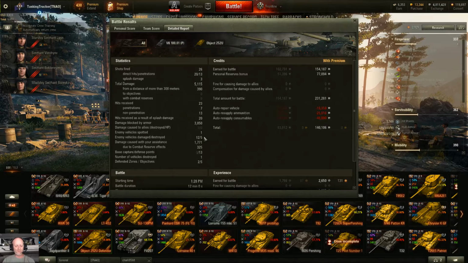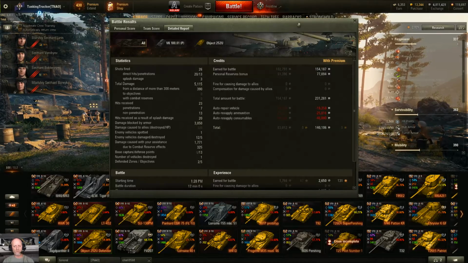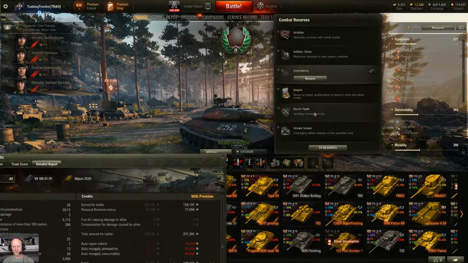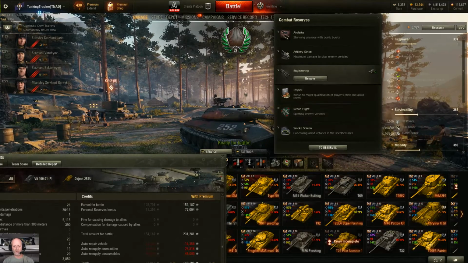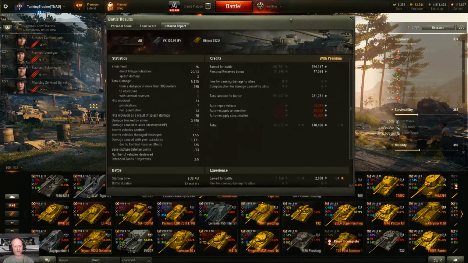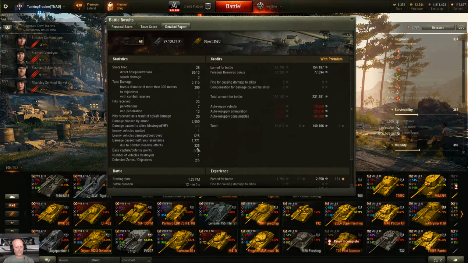We spotted 1 and 2 super heavy and a heavy. Yeah. Enemy vehicles damaged was 12, destroyed was 5, caused with our assistance was 1771. Due to combat reserve effectiveness, 325. Interesting. Because the one I had on there was Inspire. And that's a bonus to major qualifications of players, crew, and allied crews. So I wonder how we got that 325 due to combat reserve effect. Maybe it must have helped out one of the other players aiming better or something.